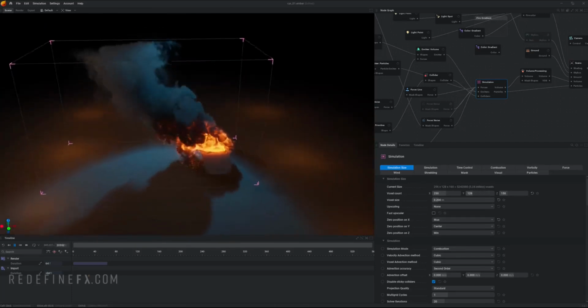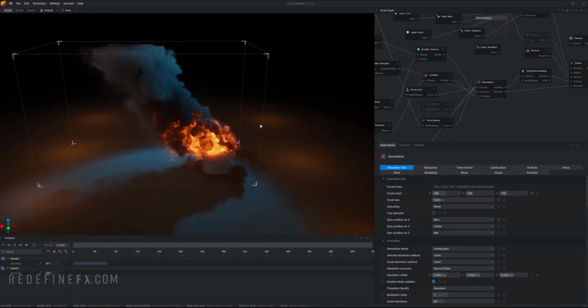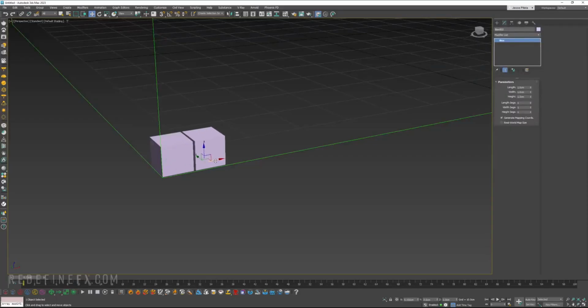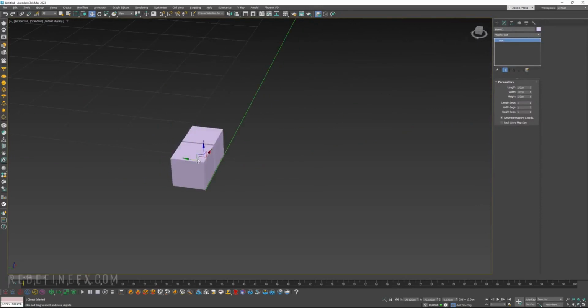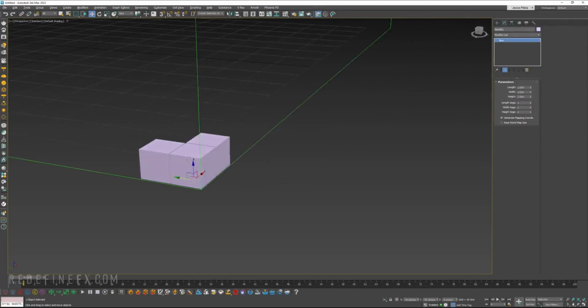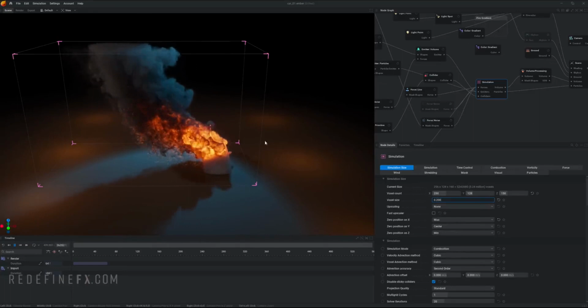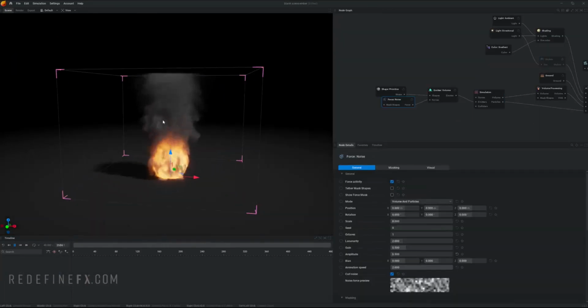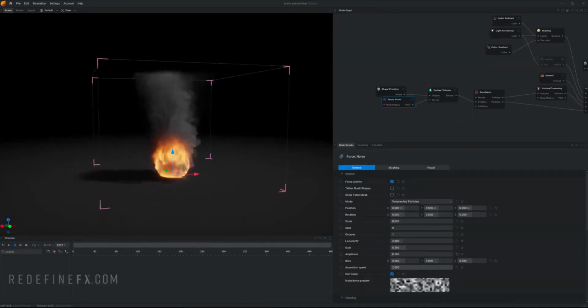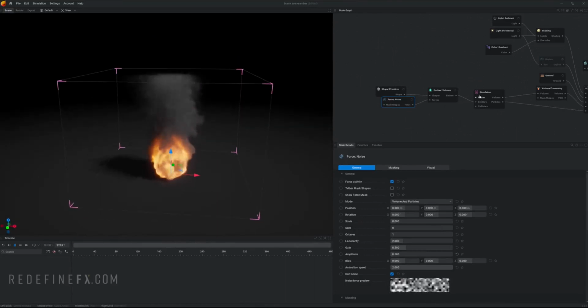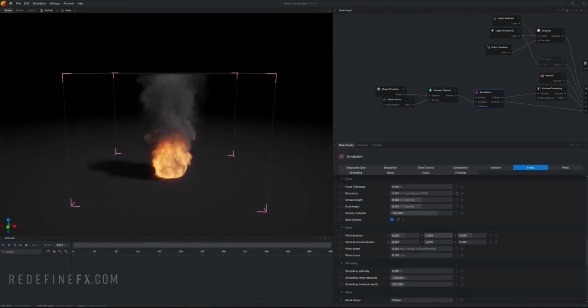So I have a row of voxels going on the x-axis, a row going on the y-axis, and a row going on the z-axis. To make it more obvious, I'm gonna jump into a blank scene example. So here I am back in our blank scene. I just have a sphere on fire. And now what I wanna do is make this box bigger to accommodate this smoke rising up, right?